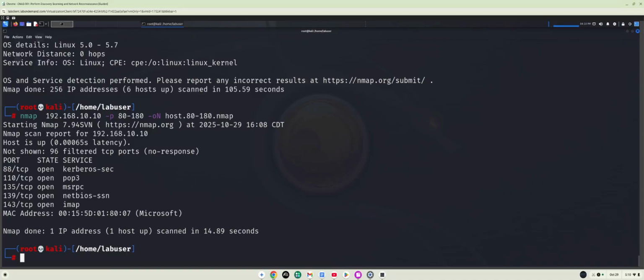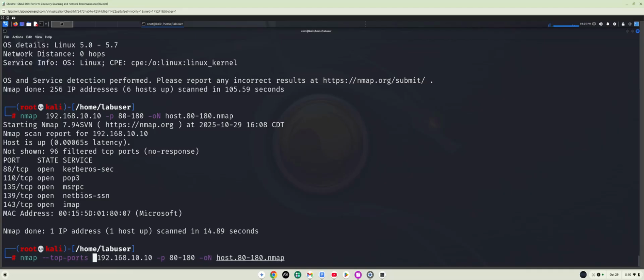So let's say that I wanted to not just do a port range, but to look for the most popular, most commonly used ports. All right, so I'm looking for common ports that are open. How I would do that is I would just insert in here --top-ports 30, and we're using the scripting engine here.